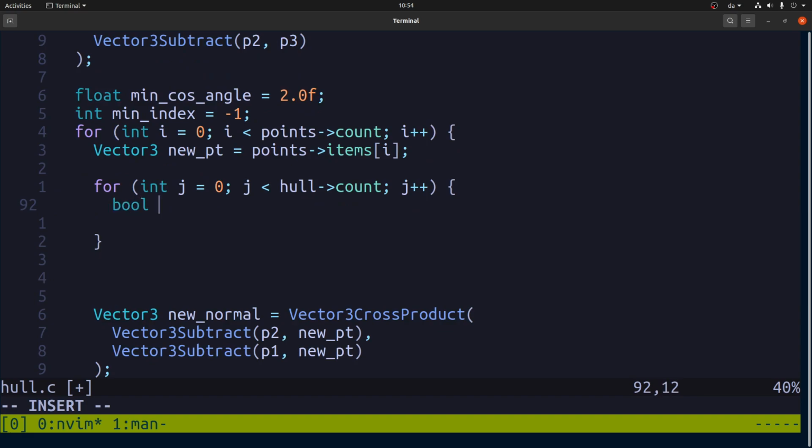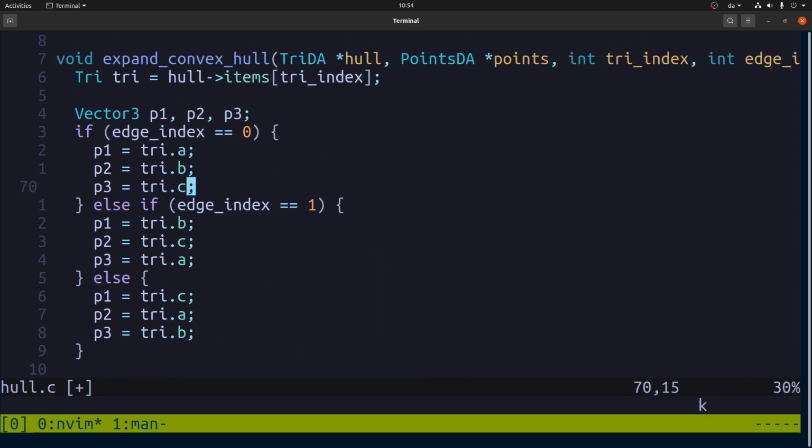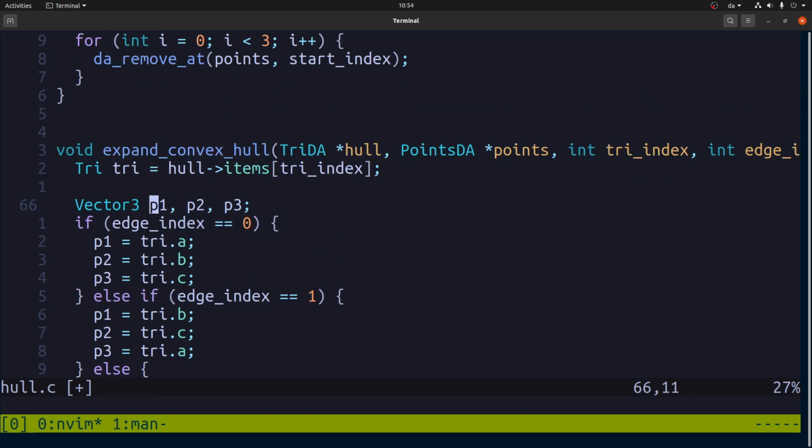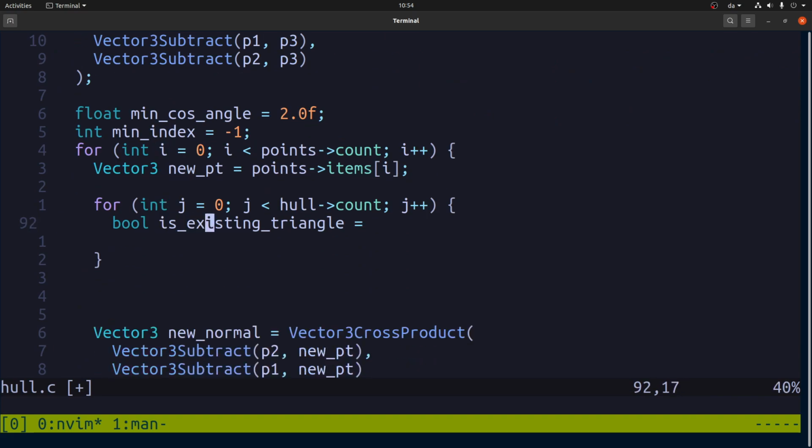So let's have some kind of boolean that is existing triangle. Okay, so we're trying to consider whether we should make a triangle between points 1, 2, and this new point. But if that is already an existing triangle, then of course we shouldn't try to add it.